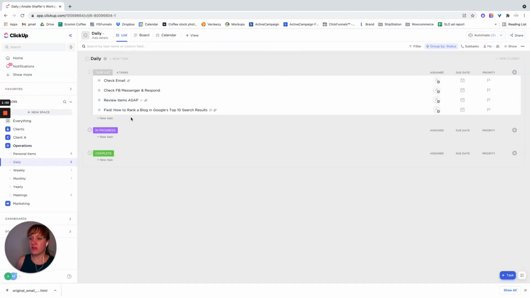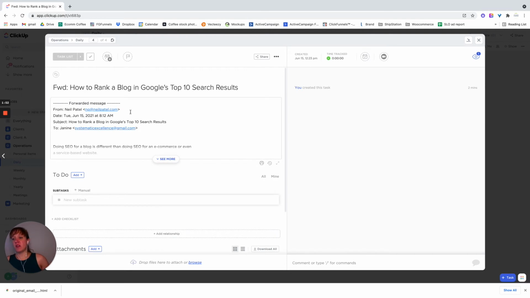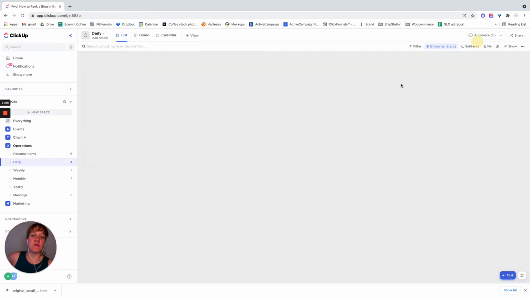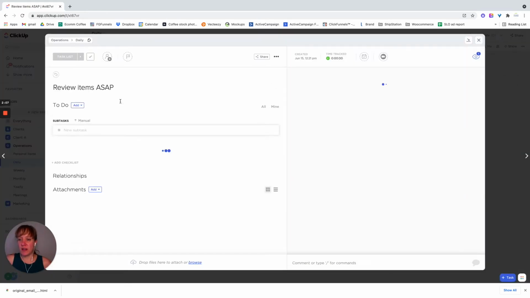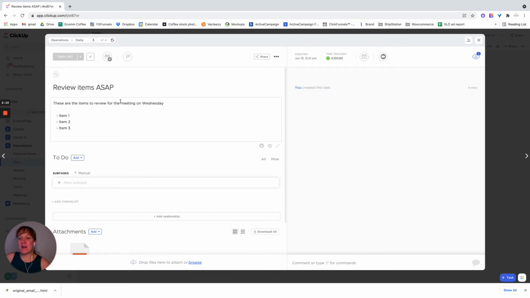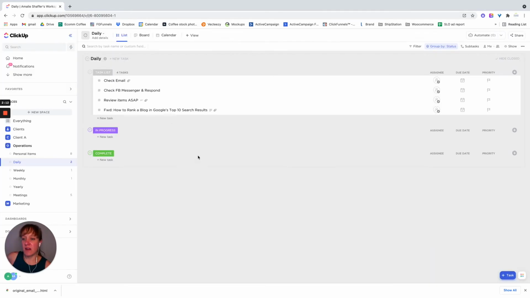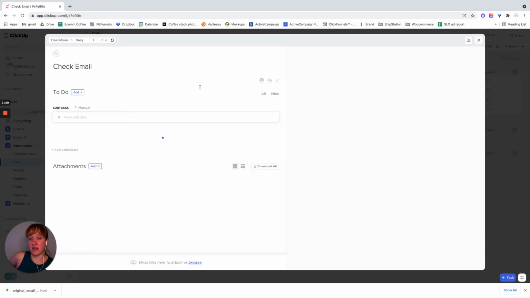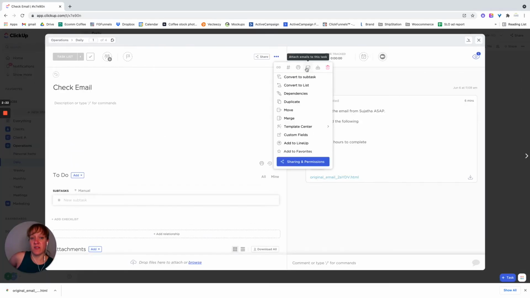The other thing you can do is you can forward emails. So say you want to look at your emails from inside of ClickUp as part of your daily routine. You can do that, and you can forward the emails from your inbox into here. And then, oh, this is the one to the list. I'm sorry, let's start this again. So I'm sorry, this was the email, the email to task was that. And then that's how you get the, right here, clicking on the envelope or the three dots in the envelope. That's the attach emails to task.